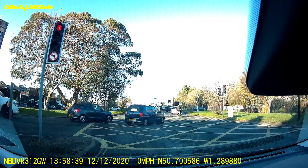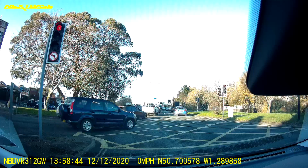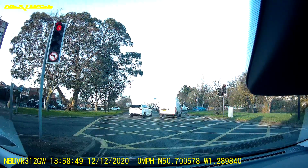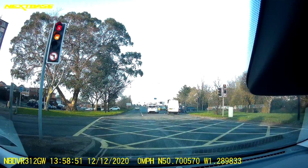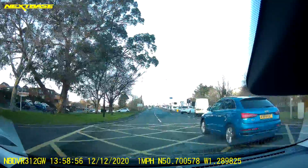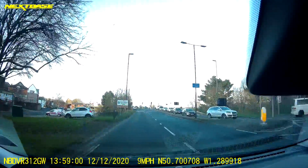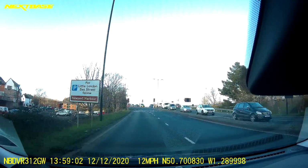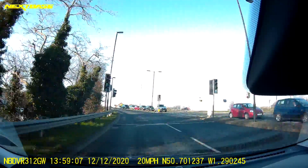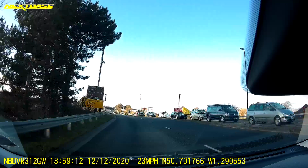Now whilst I'm here, I'm just checking all three mirrors, my interior mirror and both my door mirrors before I set off. And we're going to be following the dual carriageway up towards St. Mary's traffic light controlled junctions, where I'm going to be turning right towards the industrial estate. Now the left hand lane is the normal driving lane on a dual carriageway. The right hand lane is an overtaking lane, also for turning right. Now unfortunately, the dual carriageway is still a 30-mile-an-hour section of road, which means that I can't move over into that right hand lane until I'm almost there.